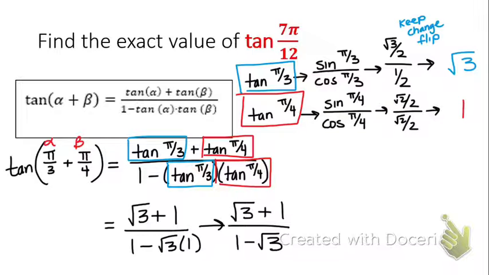Okay. It's actually a fancy word, but it's really not that fancy. It's derived from, you already know this because the difference of two squares, that's conjugates, like a plus b and a minus b. So what I'm going to do is multiply by the conjugate of 1 minus root 3, which means I just changed the sign to the opposite. So I have to multiply top and bottom by 1 plus root 3. That's how you eliminate a radical when it's a binomial.